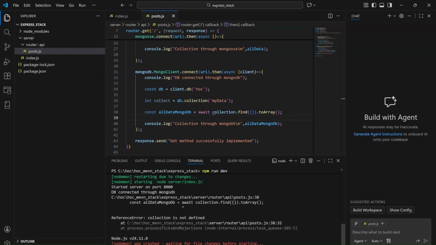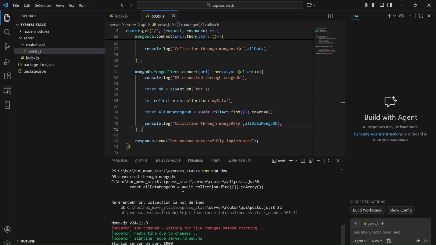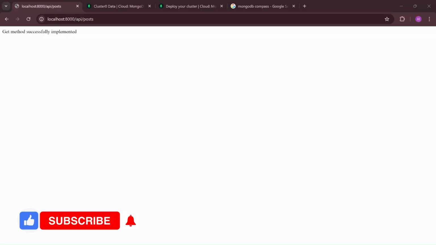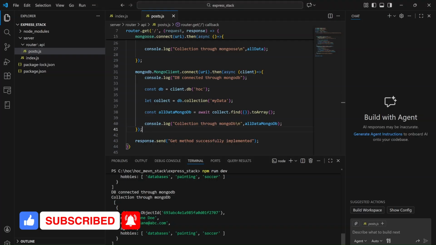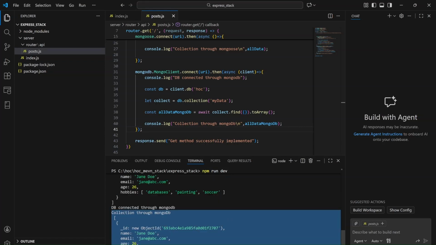The server is restarting and refresh the page. Okay, so we got an error over here. It's saying the collection is not defined. Got it. I have to use this one, save the changes, and refresh the page again. So now you see that we're getting the collection through MongoDB as well.